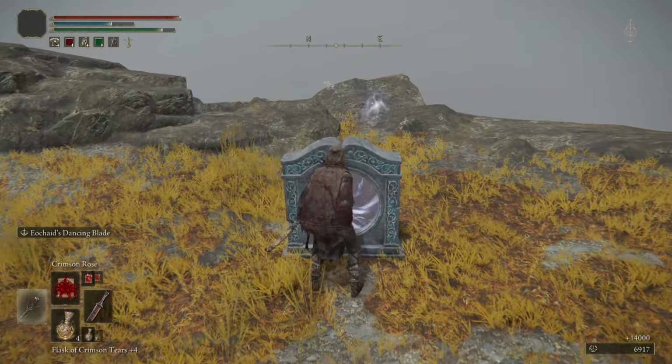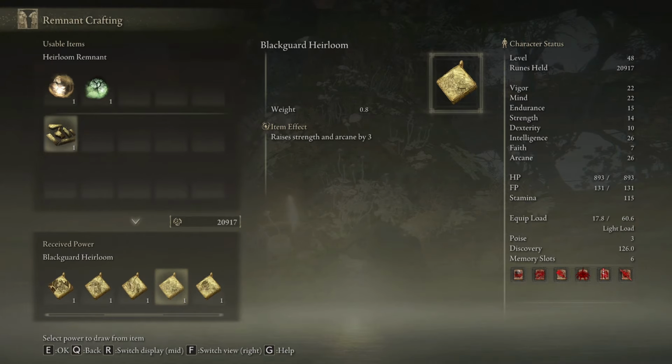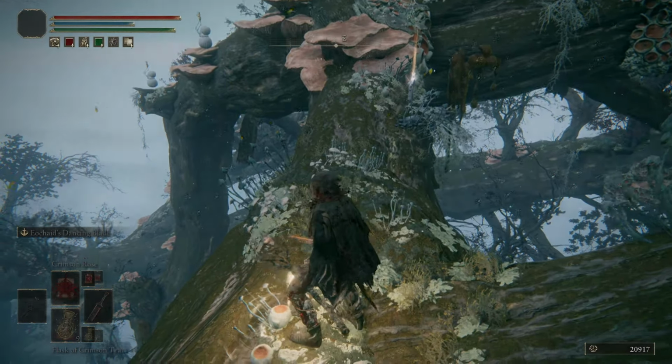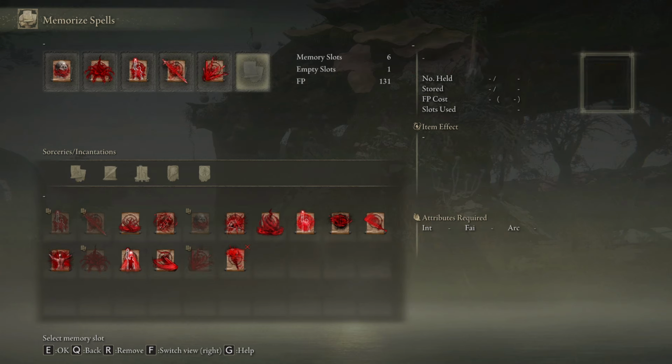All right, let's teleport over to the Hallowed Tree. There we are. That's the Hallowed Tree. Is there one for Int and Arcane? Let's buy that. So now we're 29-29. Does that give us any more spells? Ooh, we get access to the Red Glintstone Shards. We'll gladly try that out.